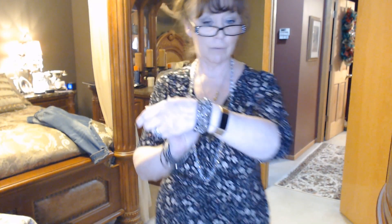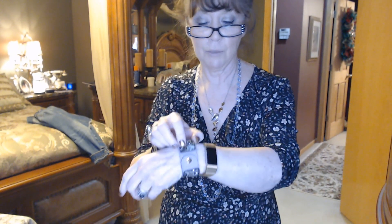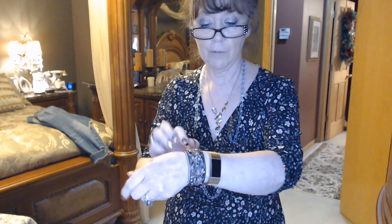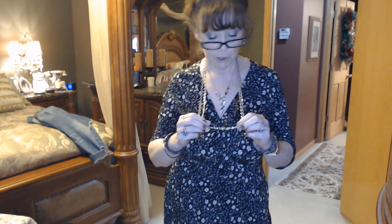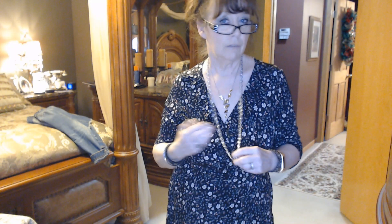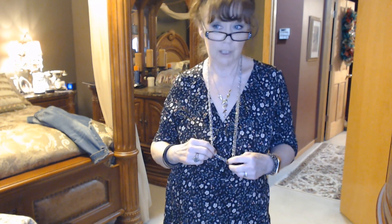The first bracelet I have on is this one from Balzano — it's got a little mauve suede wide wrap with stones glued on, really, really pretty. I've also got a black wrap bracelet with all these crystals on it from Swarovski. I'm wearing two different channel necklaces today: one's called the Deep Purple and the other is the Aurora Borealis. When the light hits these in fluorescent or home lights, it just sparkles. This one's called the Sands of Time necklace — it's got a crystal with a little rose tone, along with topaz, amber, and some clear stones. I just love these.